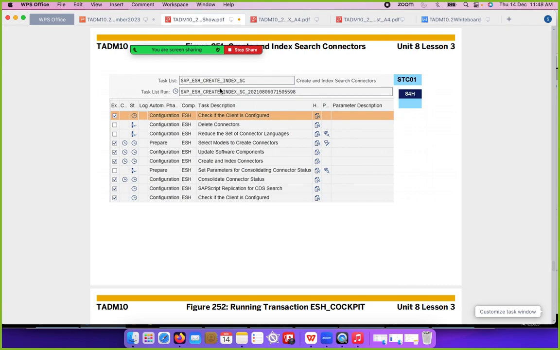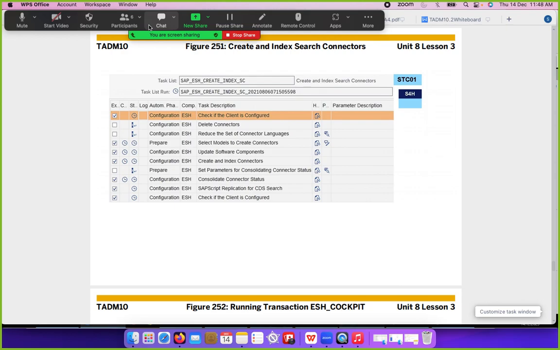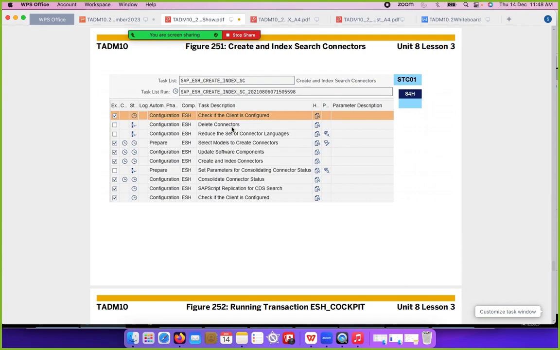Indexing is required to speed up things, because the index will make the search fast. But if you are using HANA, HANA can scan 420 billion records in less than 1 second. So HANA is very fast. So even in HANA you don't require the indexing. It will depend on the type of connectors you are using.